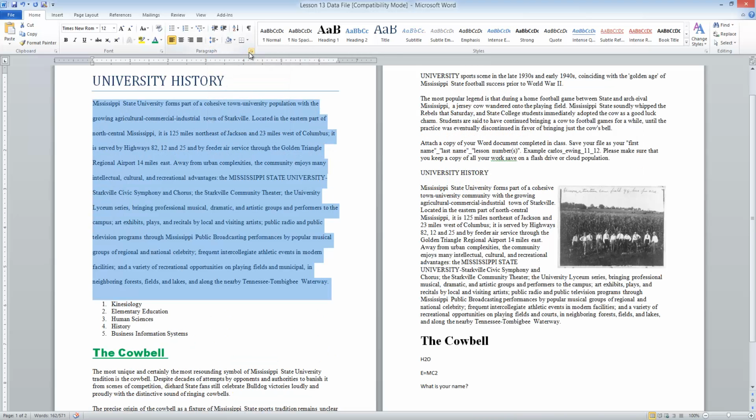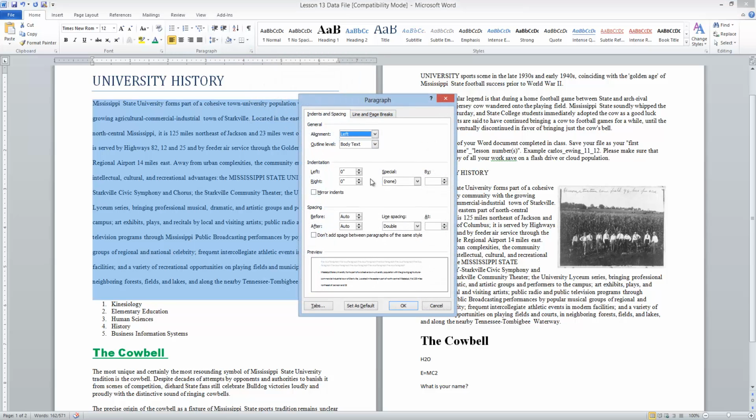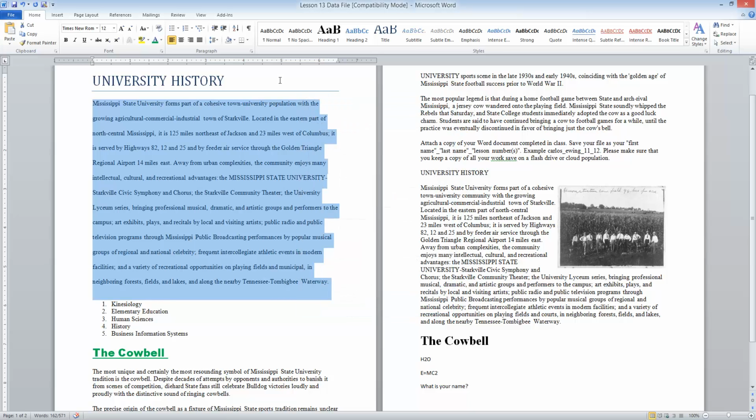And if you want more spacing options, you can click on the paragraph launcher tool, and then you have your spacing options here. You can do before, if you want a certain amount of spaces before each paragraph, you can do that. After each paragraph, you can do that. Then you have your line, single, double, and at least multiply line spacing here. Okay, so we're going to leave this as is, so just press cancel to get out of that, but that's where you will go to do your line spacing and your paragraph spacing.